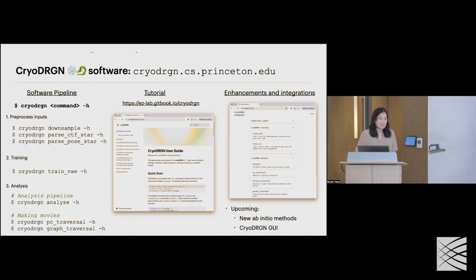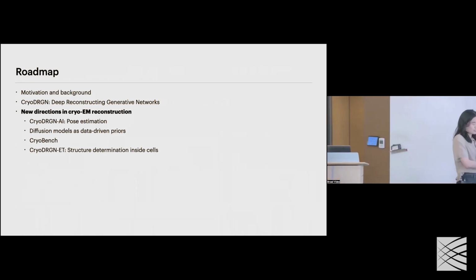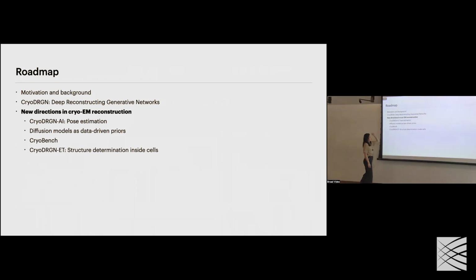Cool. And so there's a lot of interesting things we can do with cryoDRGN, but there are also limitations which have motivated the new directions in cryo reconstruction that our group is currently working on. So I will just give a quick overview of a couple of these different methods, but I'll focus on cryoDRGN-ET, which is how we do structure determination.